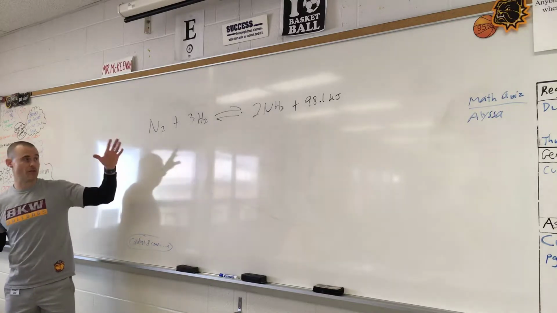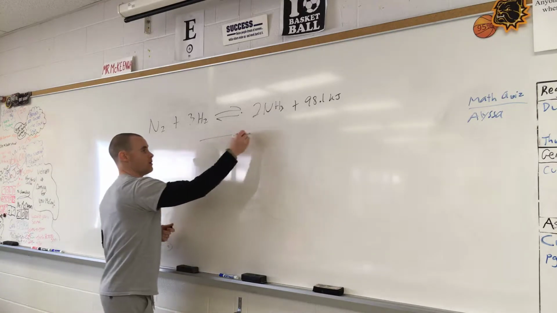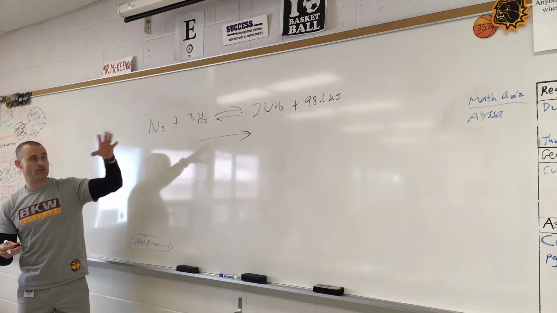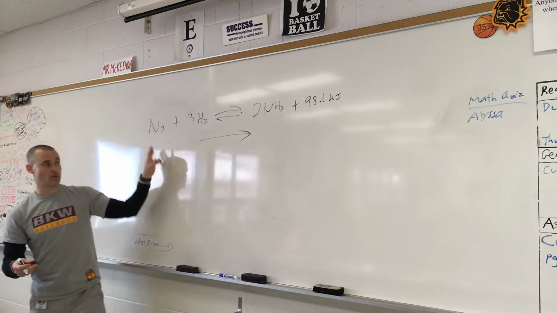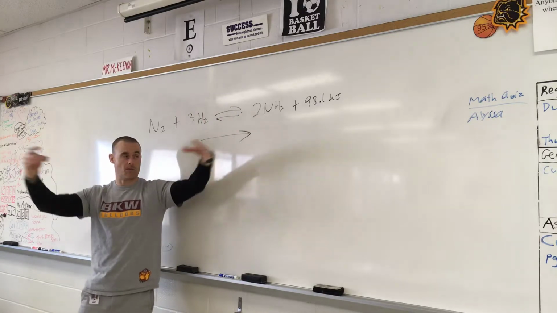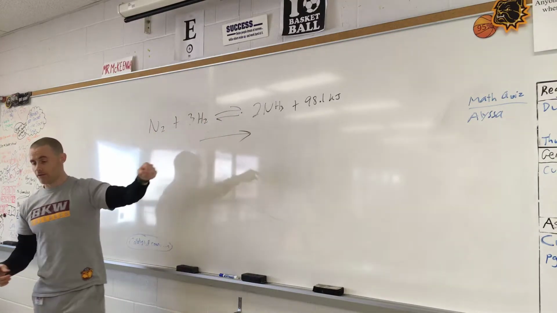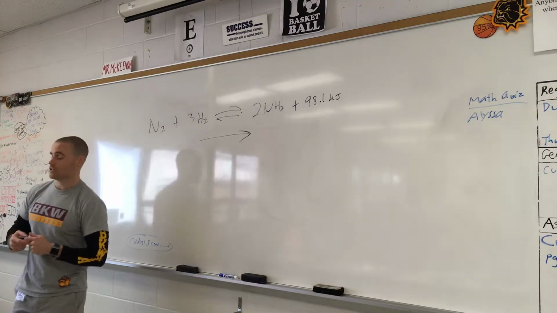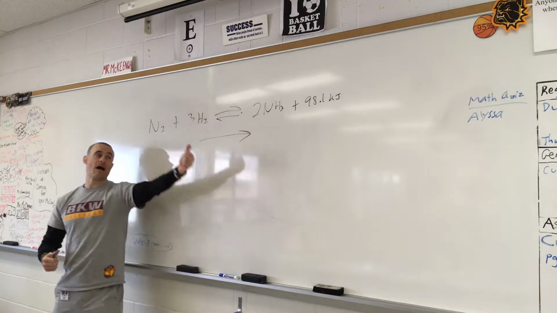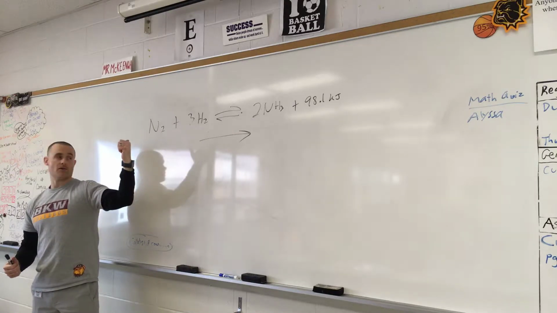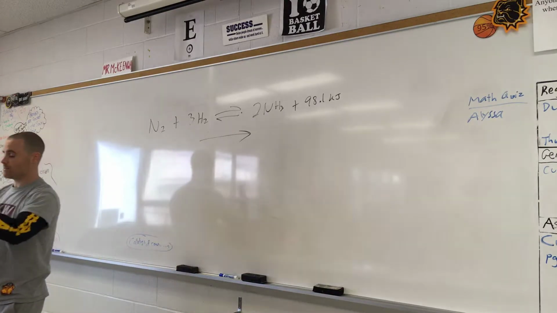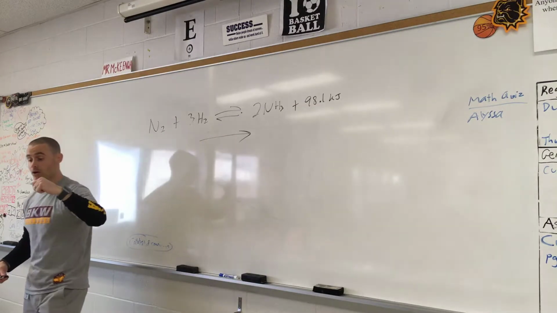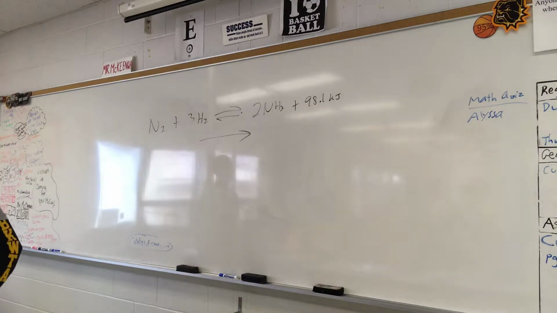What is that? If you increase pressure, we always go towards the lower number of moles. In this case, it's to the right. So increase pressure, the greater moles will try and migrate to the lower moles to spread out. So we're going right for number 9, and then 10 is the exact opposite. If you decrease pressure, now you're coming back towards the higher moles. If you decrease pressure, it has the opposite effect. So decrease pressure, we're going to the left. So number 10, you're going left.